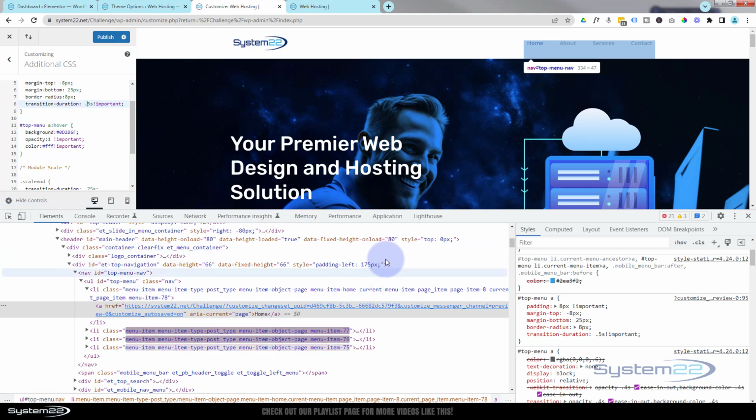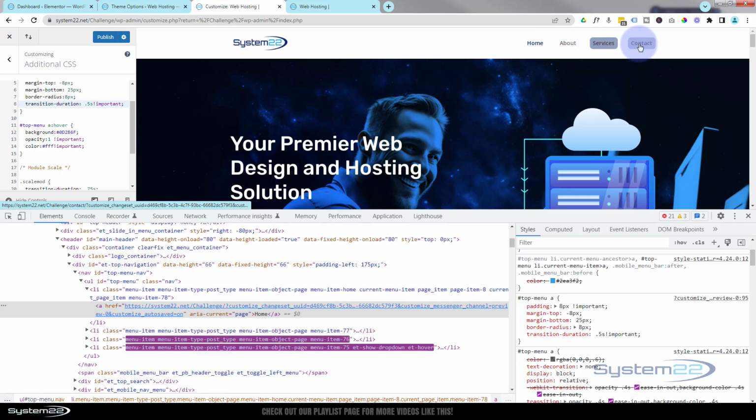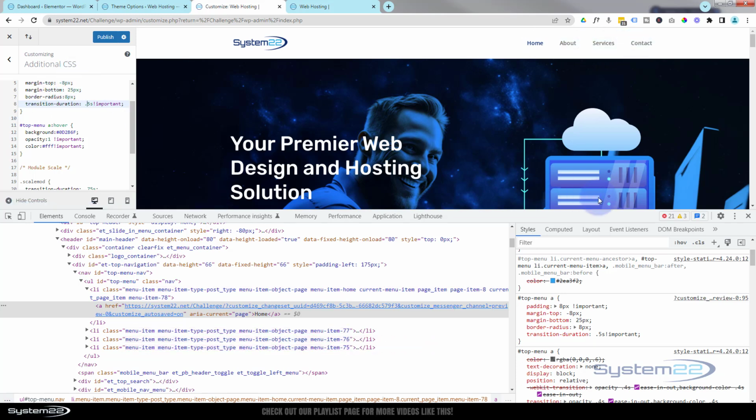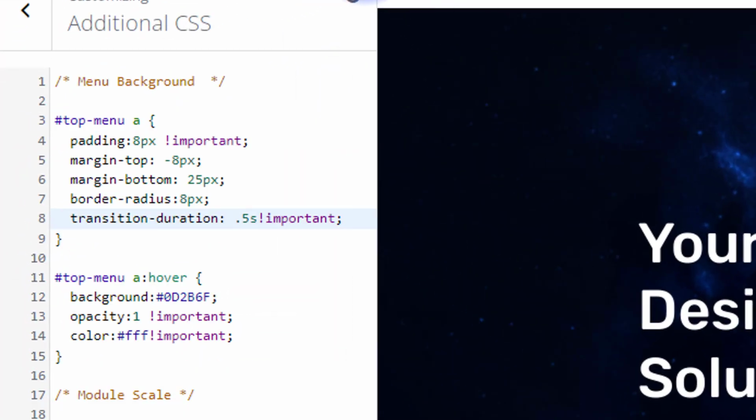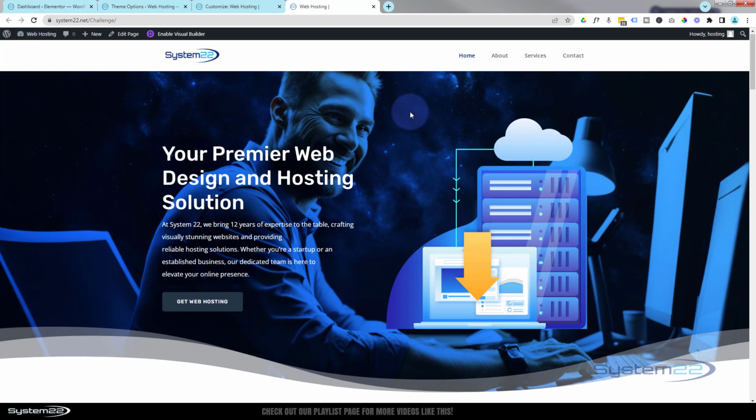So there you go, guys. That's how you can inspect your code and make some background transitions for your menu up there. Really easy to do, as you can see. Nice little effect. You see that on a lot of websites. Once you finish putting your code in, we can shut the inspector out. Make sure you hit publish up here to make this permanent. And if we visit our site and refresh now, we've got those nice little background hover effects going on.